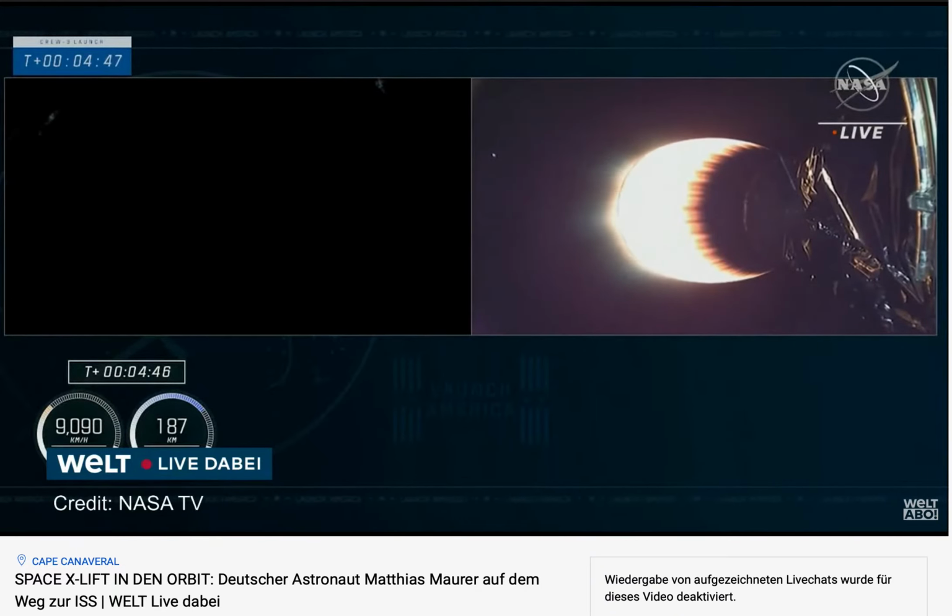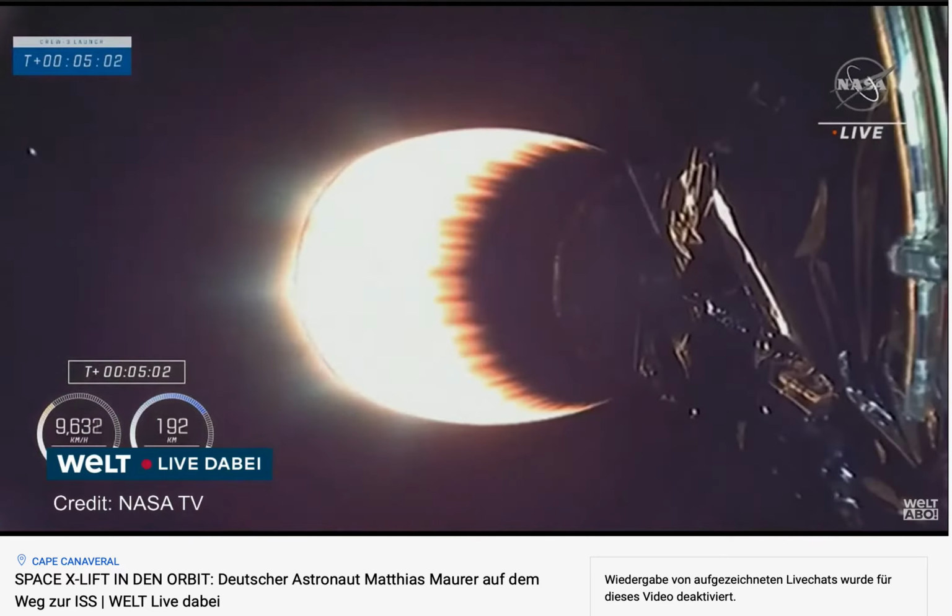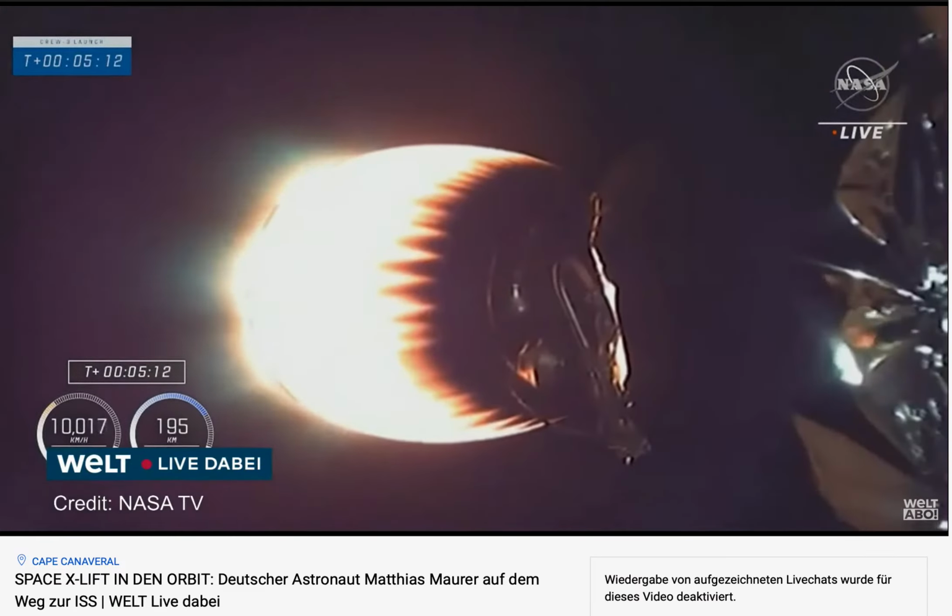Meanwhile, that second stage is still propelling the Crew-3 astronauts up the eastern seaboard, and it will continue to fire. That's about a 6-minute burn to deliver the astronauts into orbit. Dragon SpaceX. Trajectory nominal. And a good call out from the ground teams. I always love to hear trajectory nominal, and the crew gets to hear it too on the call. Acquisition of signal New Hampshire. And the New Hampshire tracking station has acquired the telemetry signal.